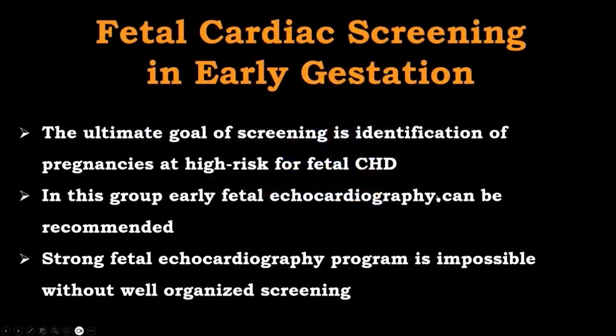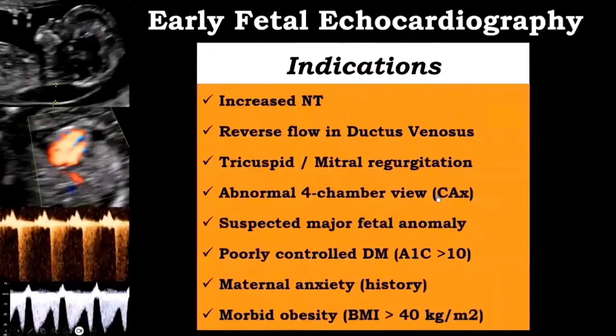So fetal cardiac screening in early gestation: the ultimate goal is to identify the pregnancies at high risk of heart defect. In this group, we can offer the fetal echocardiography, and this is what we usually perform together with our pediatric cardiology services. So these are the indications for early fetal echocardiogram. As I said, we usually perform that exam between 14 and 16 weeks gestation, and these are the indications that are basically utilized for that.